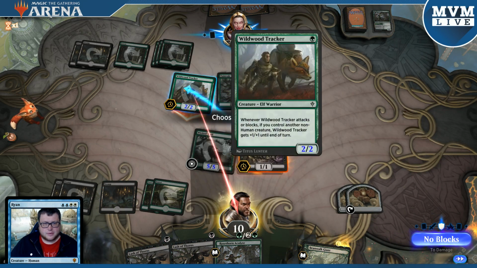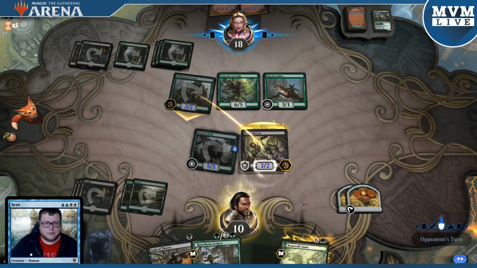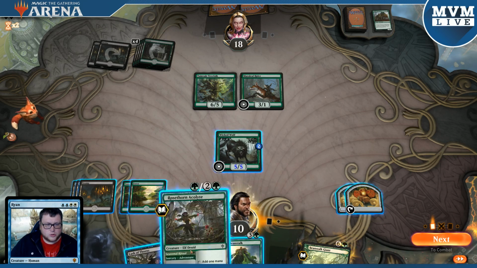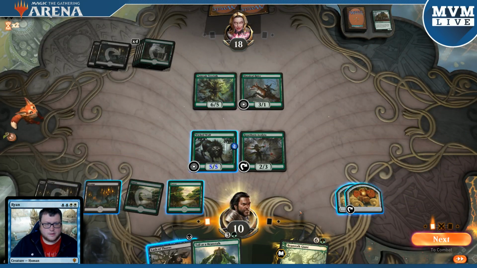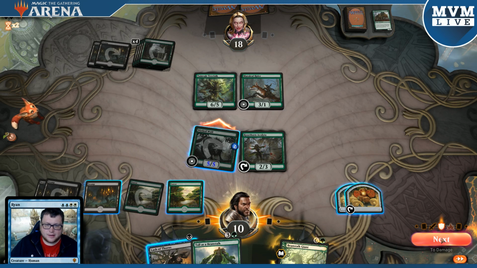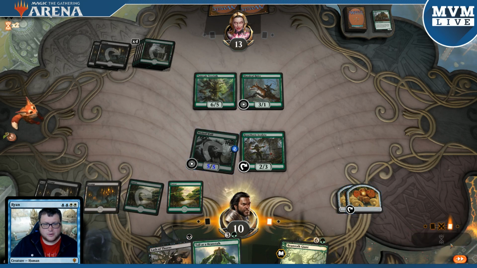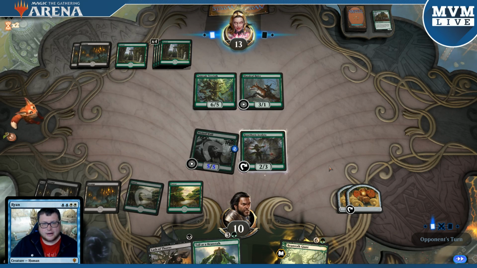Let's just get rid of this Wildwood Tracker. I don't care. I want it dead. And in the future, I'll be able to get rid of those riders. Alright, so we'll see what happens. Feel pretty confident here that he's not going to do anything. I can definitely lose. This tree folk here is kind of scary. So we'll see what happens. I've got this other Lash of Thorns hanging out down here.